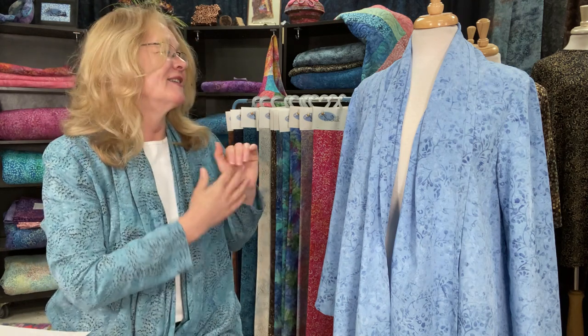So anyway, it does take a lot of yardage simply because of the fullness. But if you are shorter, I'm 5'6", but if you're shorter and want to reduce that length, definitely do your math, see how much you need to reduce, and then you may or may not need the level of yardage that is included in our garment kit, okay?